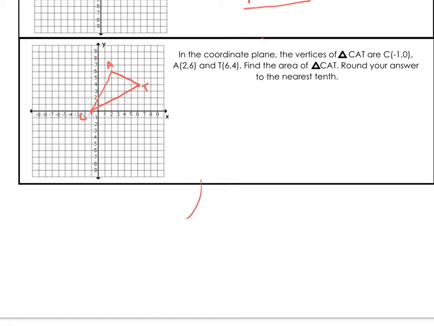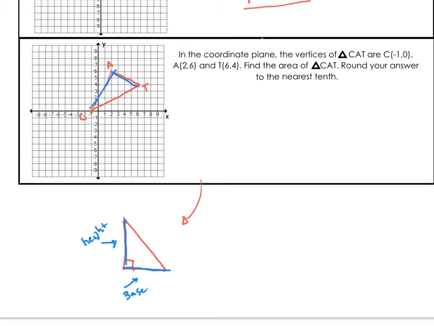So follow me down here for a second. Let me just draw an example off the coordinate plane. Let's say I had this triangle right here, and that's a right triangle. If that's a right triangle, your base is here and your height is here. So that's your base and that's your height. And those are the legs, not the hypotenuse, of your right triangle. So if it's a right triangle, all you need is the two legs, not the hypotenuse. So if we want to find the area of this guy, we just need to know the two legs of a right triangle, potentially this guy and this guy. But first, we have to find out if this is a right triangle to see if we can do that.